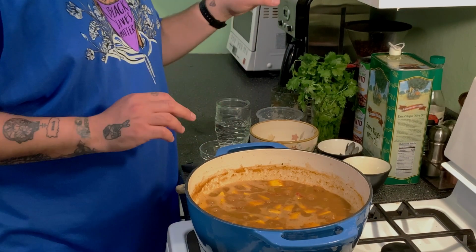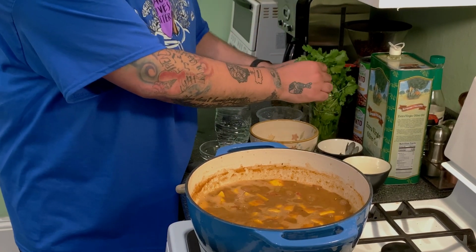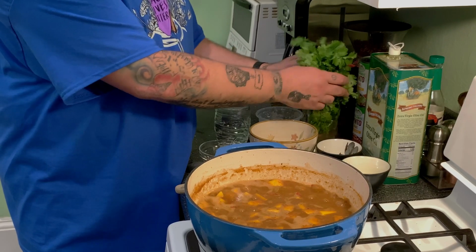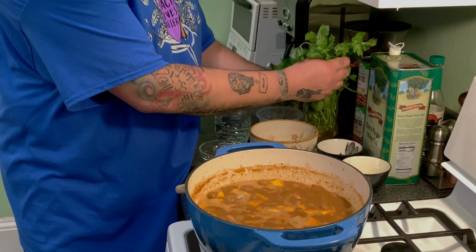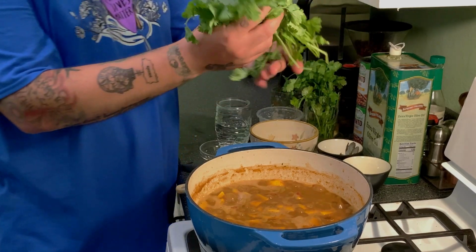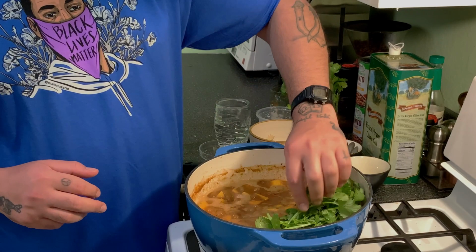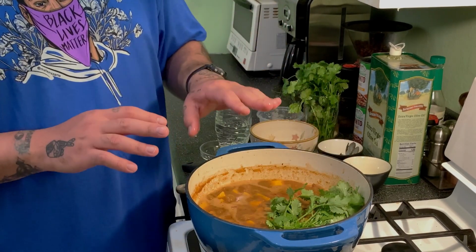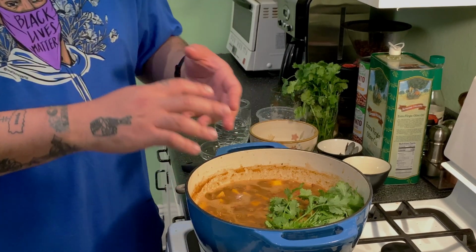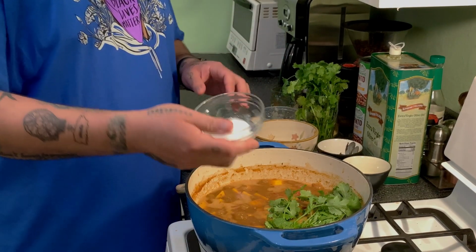So we're about to add our last 2 ingredients. Cilantro or recao if you have it. If you are able to find recao, use recao. But I couldn't, so I'm using cilantro. You have to add a big chunk of cilantro. You can either cut it in half or simply just put it into the pot. This will allow it to simmer down and do its own thing. Add a little bit of sugar.